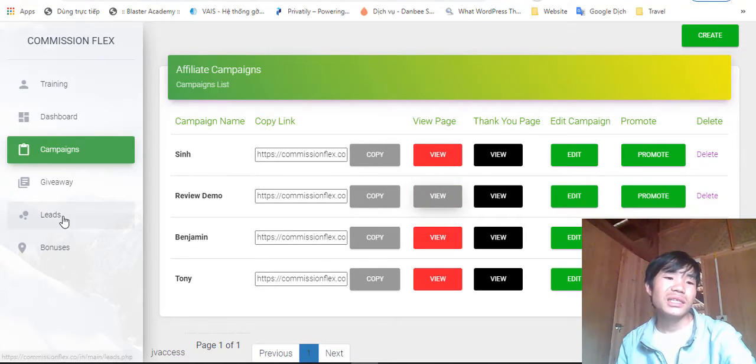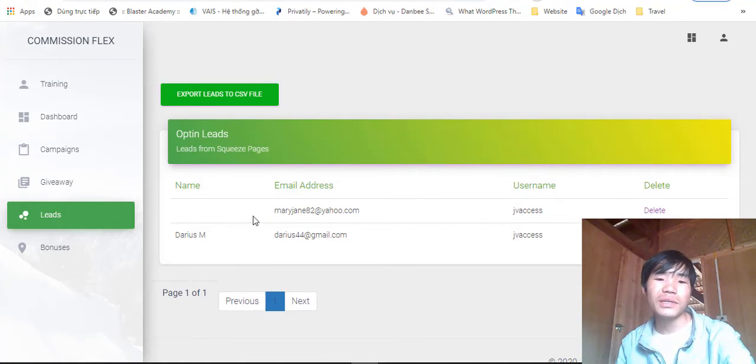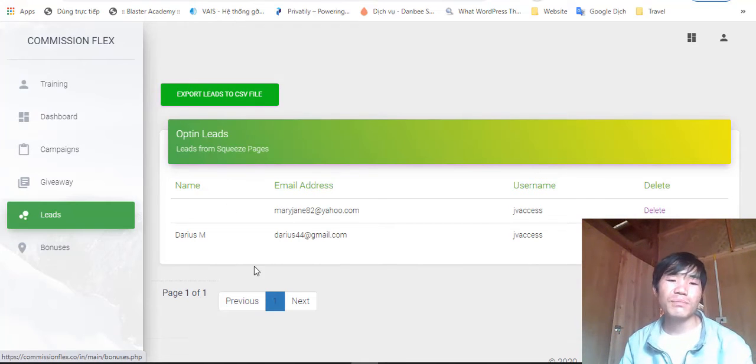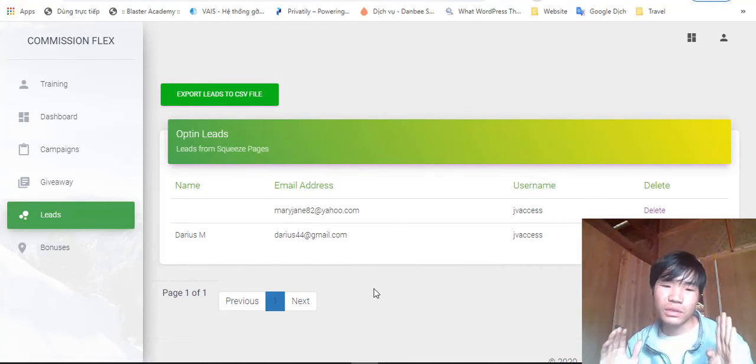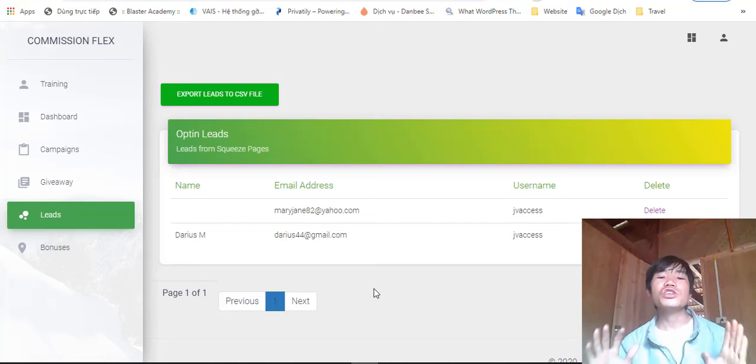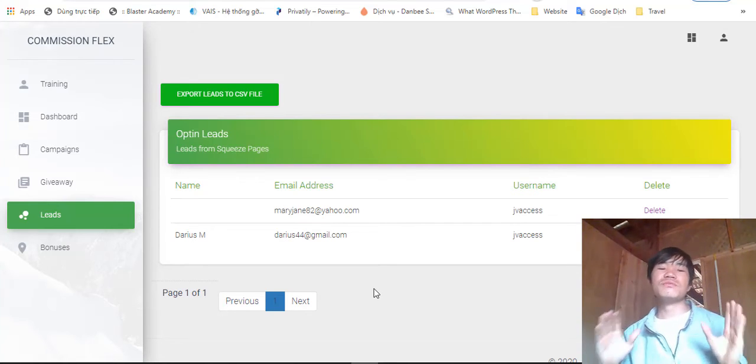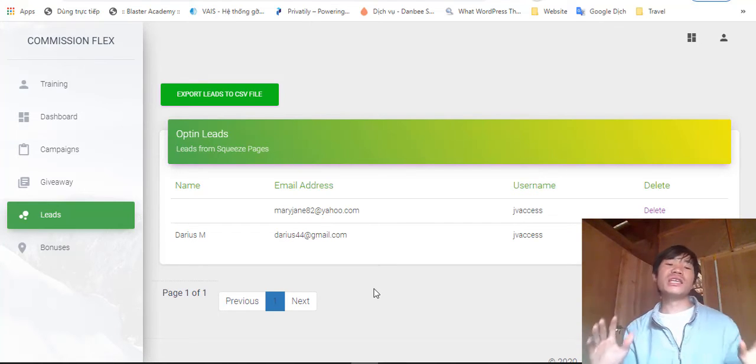Okay, and this is the list. You click down here. Okay, you click down here. This is all the list you're gonna have. You see everything from here, and then this is very easy to export. You can click to export here. You export to your computer. This is something very easy, but this value here very cool. You save ton of money. You don't need to pay monthly fees for the ClickFunnels, and you will save ton of money.